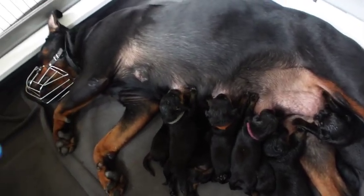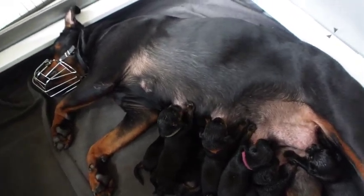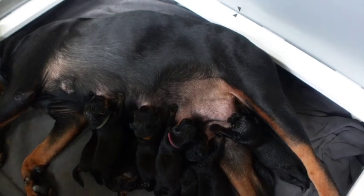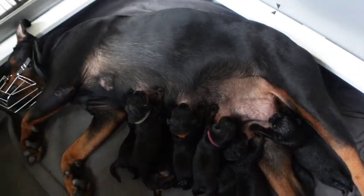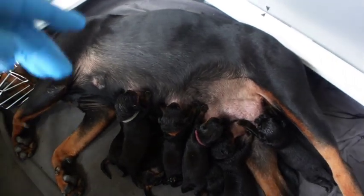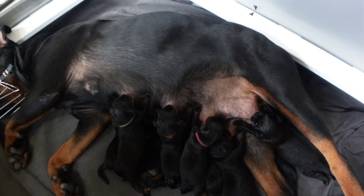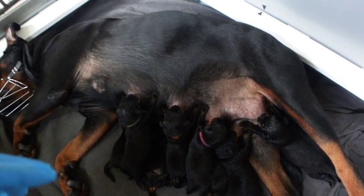So we got 8 of them on her and 2 in the box waiting. She laying down, she chilling, she relaxing. We're gonna leave them on there for probably about an hour. When a couple of them fall off, I'll put the other ones in. Then after that, we're gonna get the mama out of here.